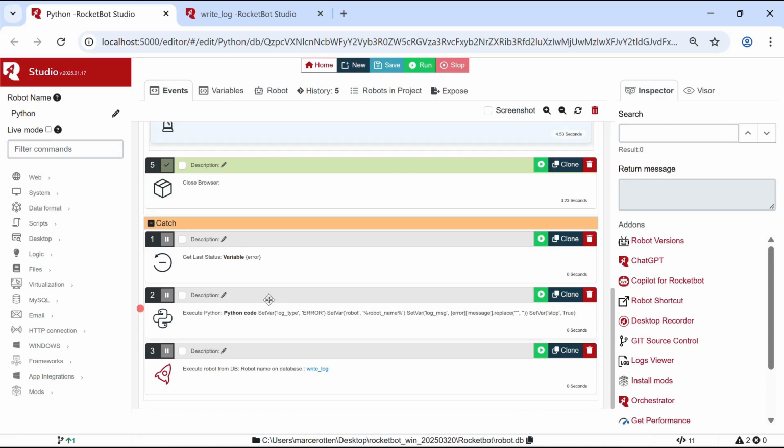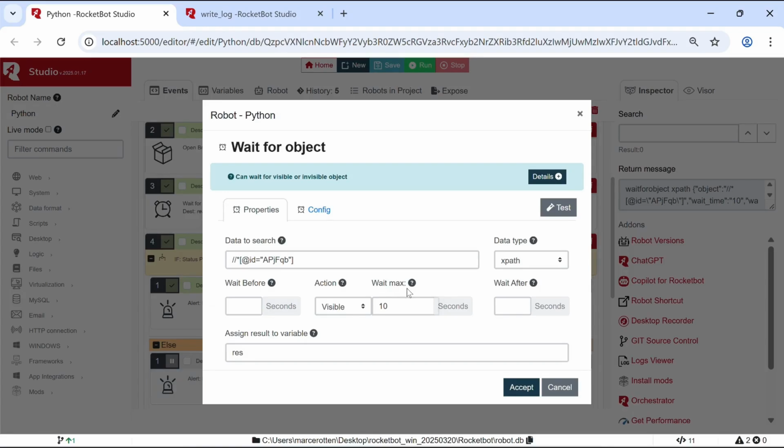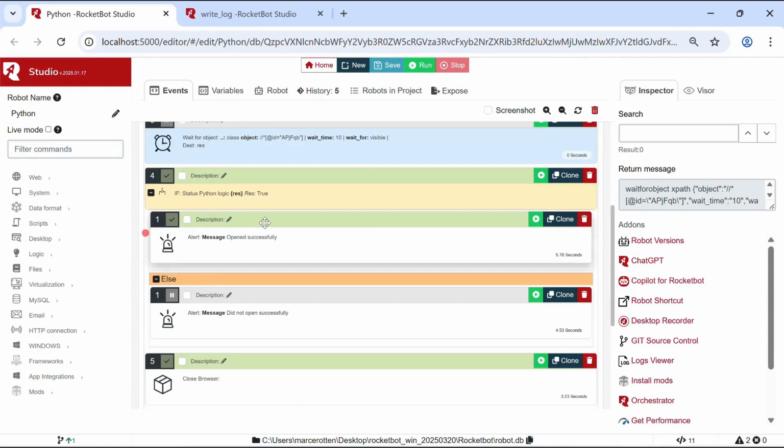But what happens if I, for example, change this, which is an XPath, and switch it to a class? Here, there won't be a proper error from the robot itself, but rather a command won't find an element, and that's going to show up, it won't be treated as an error. I want to show you this so you can tell the difference between when something is an error and when it isn't.